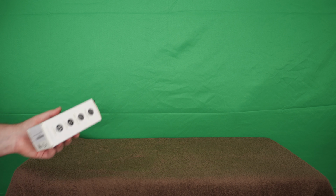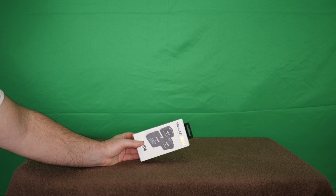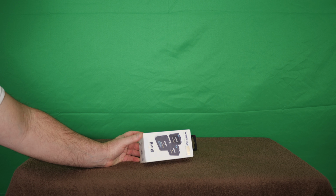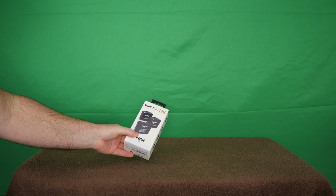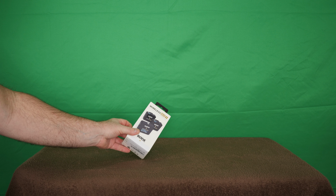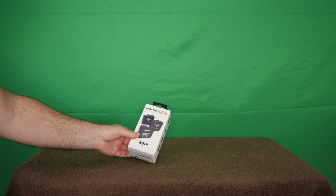In today's review, we're going to be taking a look at a Rode Wireless Go 2. I know other folks, other channels have done their version of a review on this. I'm not finding the very specific information that I'm looking for, and basically, I'm not finding the primary reason why I bought this thing. Well, I got two of them. One, because it was on sale, and two, because it does something that none of the others seem to do.